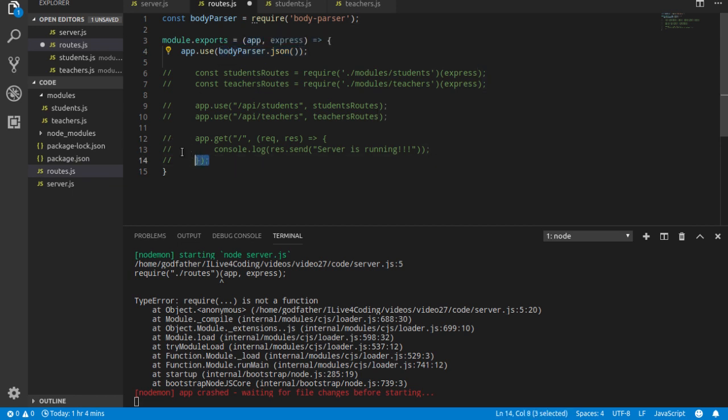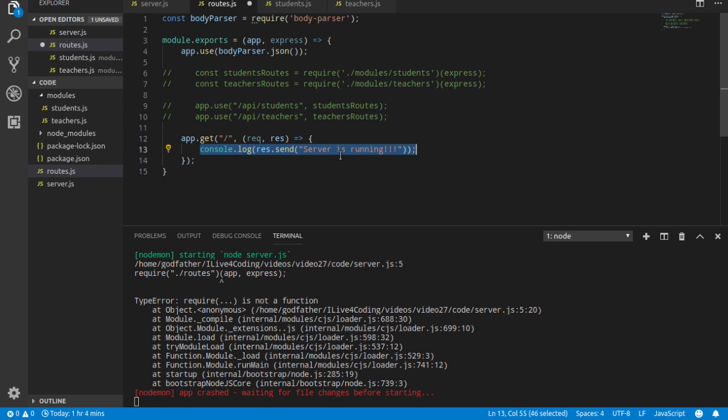Now let me quickly uncomment this line. Here what I have done is app.get on the root URL, and I am saying that whenever somebody hits this URL on the server, app being our server, using the get API, then this message will be sent as a response.